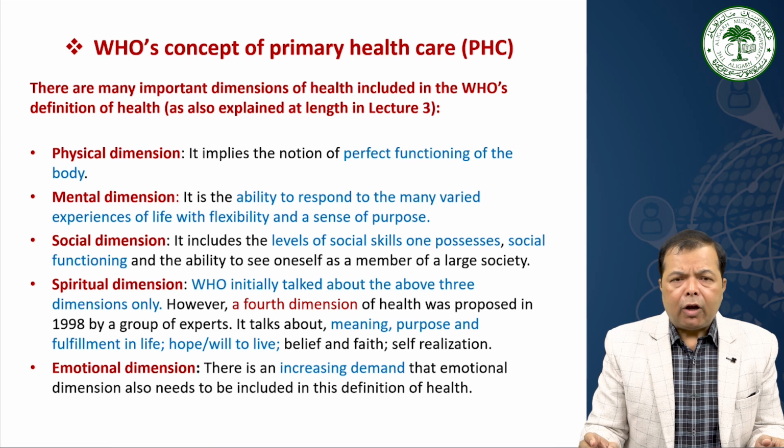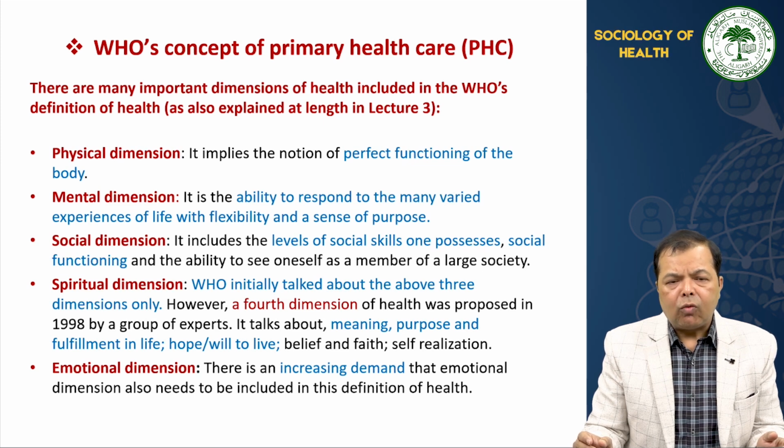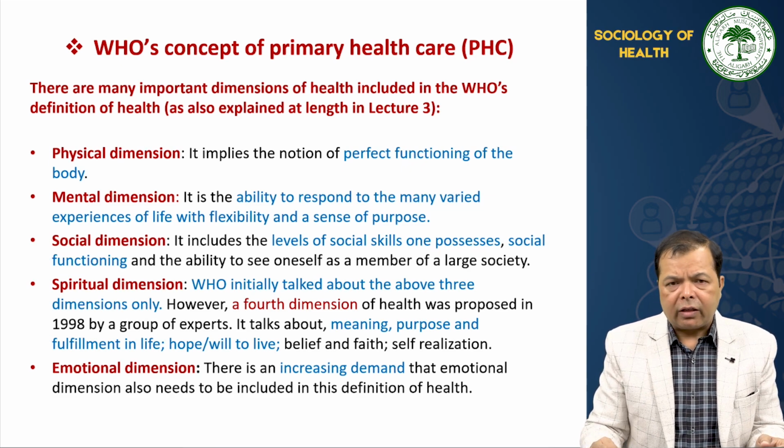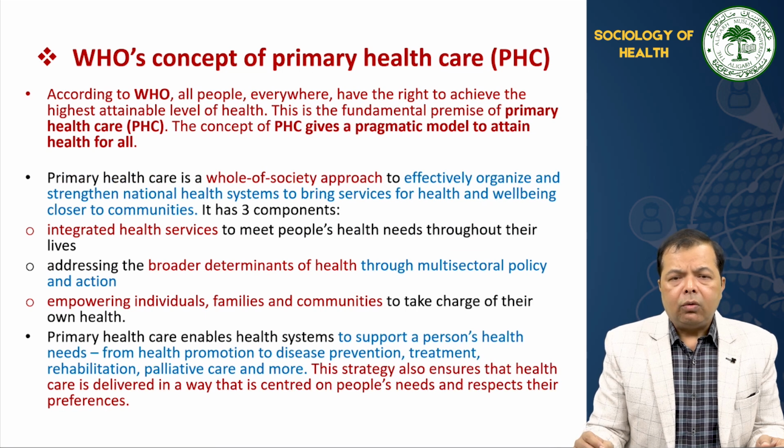Now, we are already aware of the dimensions identified by World Health Organization in the definition of health, which are basically physical dimension, mental dimension, and social dimension. Then there was also a call to add the spiritual dimension, and gradually there is also a focus to include the emotional dimension, something that you are already familiar with and we have already discussed. Now, we come to the concept of primary health care.